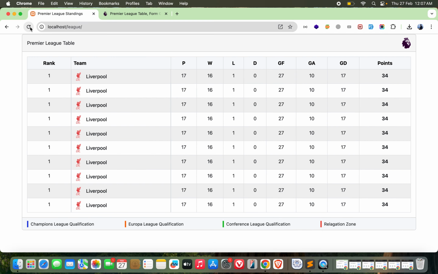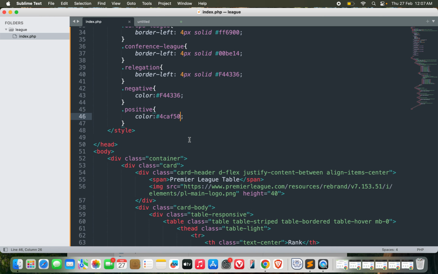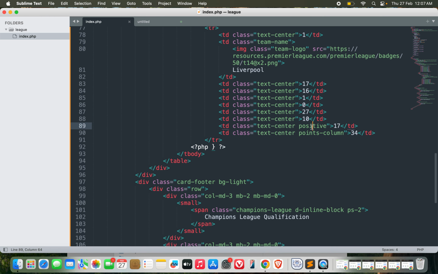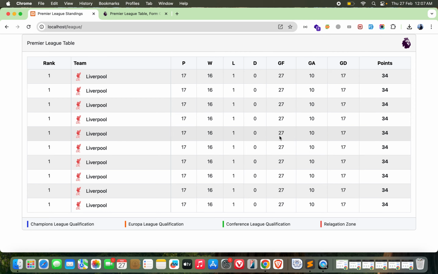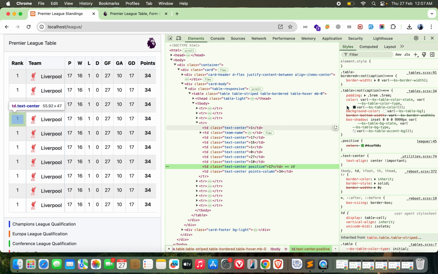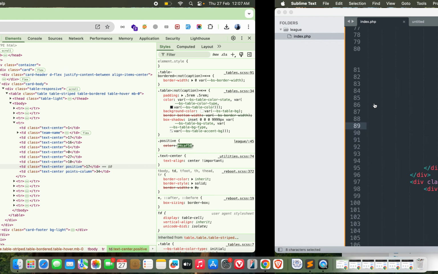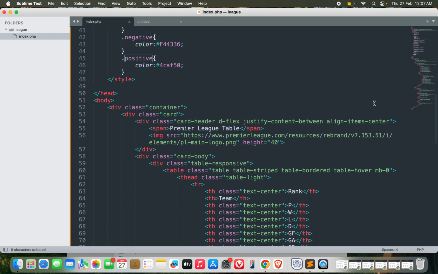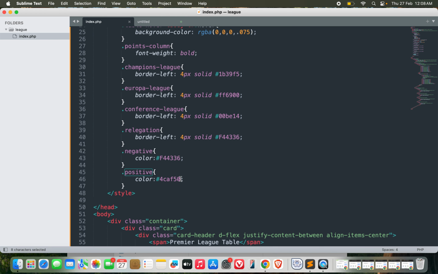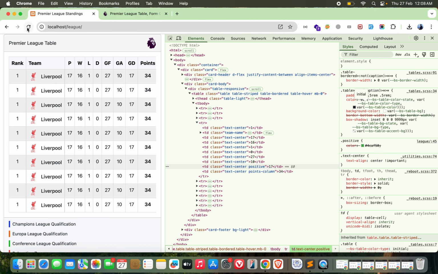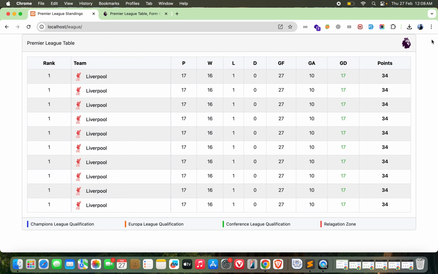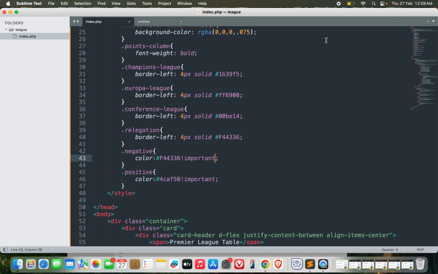So currently I have only positive. So why is it not working? Okay, it's not taking the color. Yeah, it's working now. This is good.